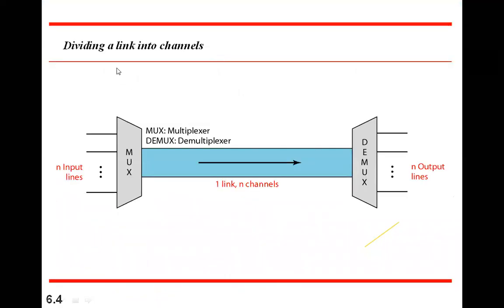Okay. Dividing a link into channels. So logically we are dividing, logically or physically. In some cases, when you come to frequency, physically also we can divide it. And then each one is shared by different people. So while we are multiplexing incoming data into a single stream and sending it, we demultiplex at the same time. In between, it is shared by this many inputs. And similarly, it is demultiplexed and given to that many output lines here. So that's the real meaning of multiplexing and demultiplexing.